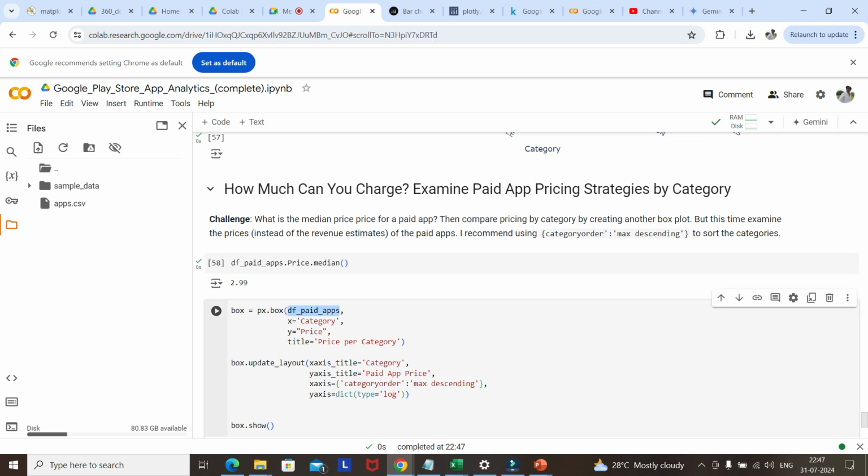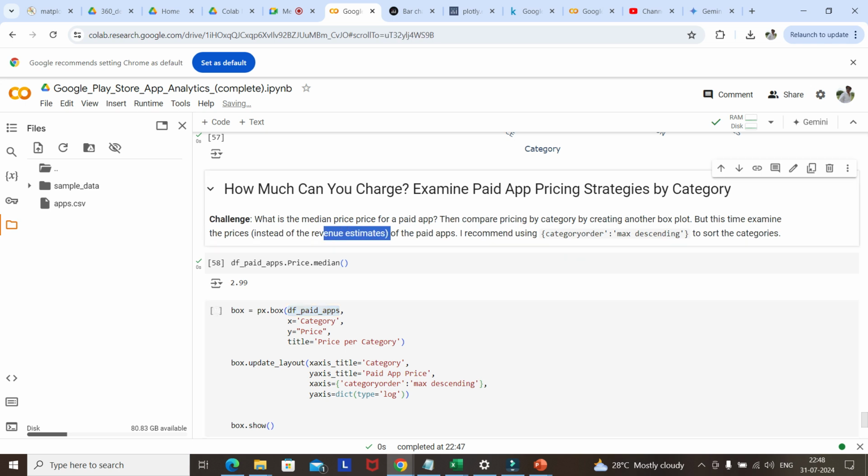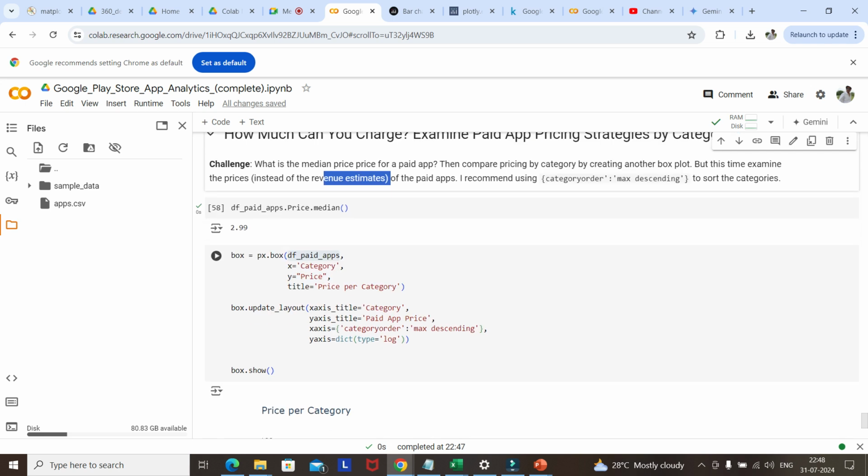Here, instead of revenue estimates, now the same paid apps category price, title price category, and here we are actually using max descending, whatever we have used above already.